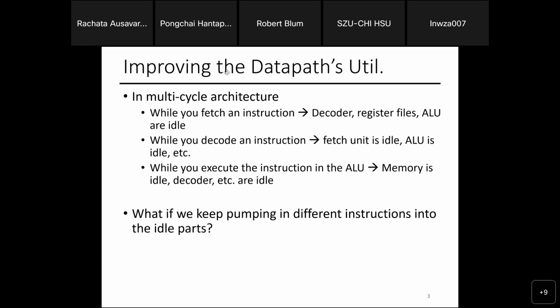Now, quick question, is this a good idea? Second question, is this more complicated? What could be the problem? Let's throw some brainstorming out here. Yeah, you have to track. Basically, let's say your instruction has 4 steps, right? You need to track where I am. Am I in the decode stage or am I in the execute stage, right? What else?